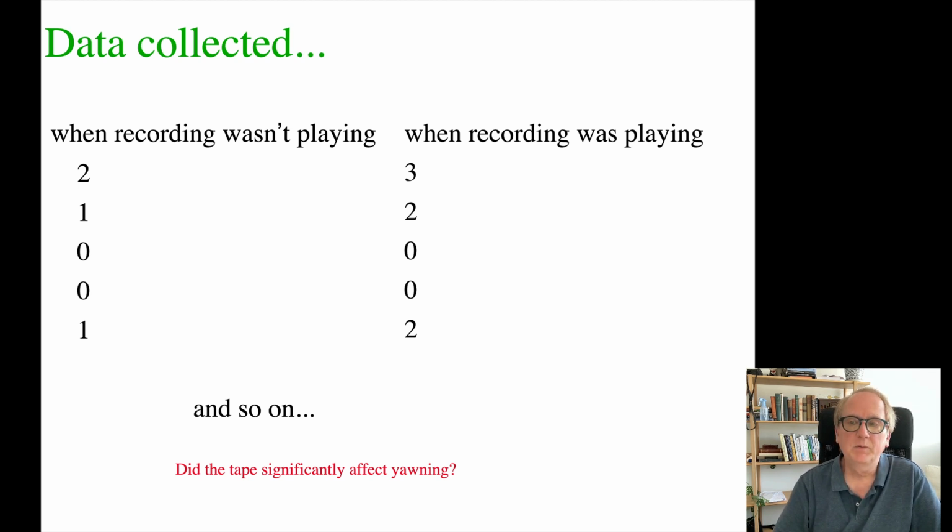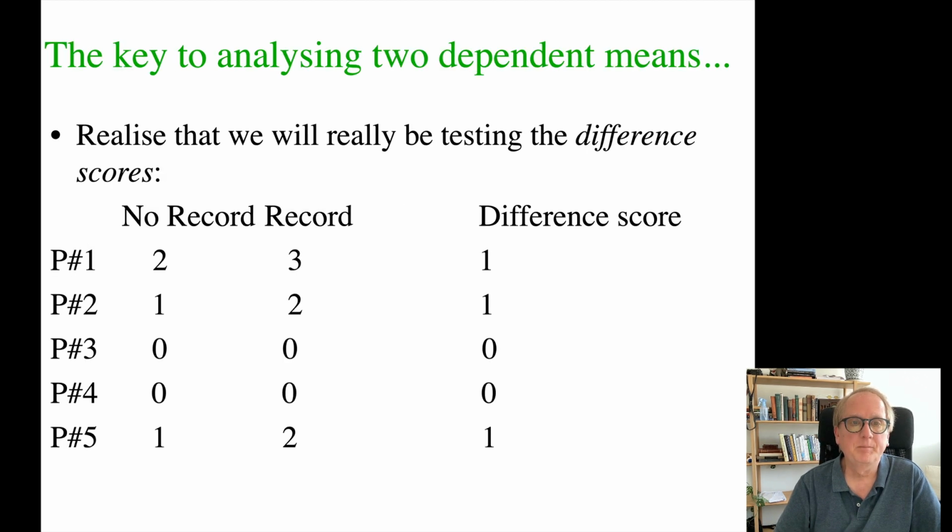So in the end, what we have are a bunch of scores, but what we're going to analyze is the difference between those 2 scores. So what we're really going to do is look at difference scores. So for instance, I have 5 participants listed here, 2 and 3, 1 and 2. So again, this is when they're listening to the recording, right? And so you can see here that I'm going to go ahead and take the first time, their baseline that happened during the first 10 minutes, and subtract that from what happened when they were actually listening to the recording.